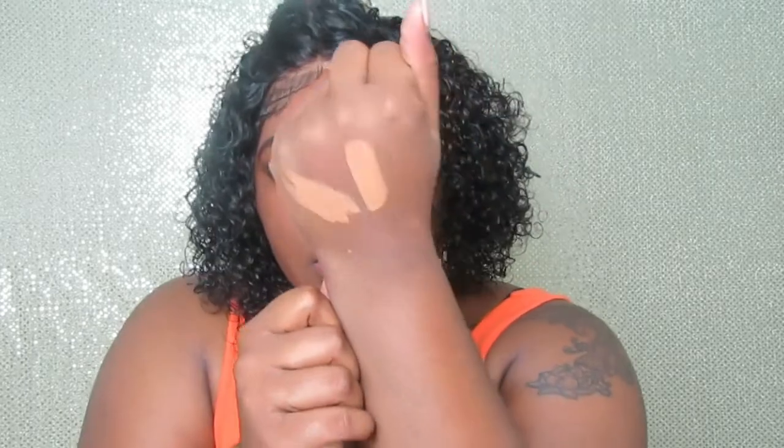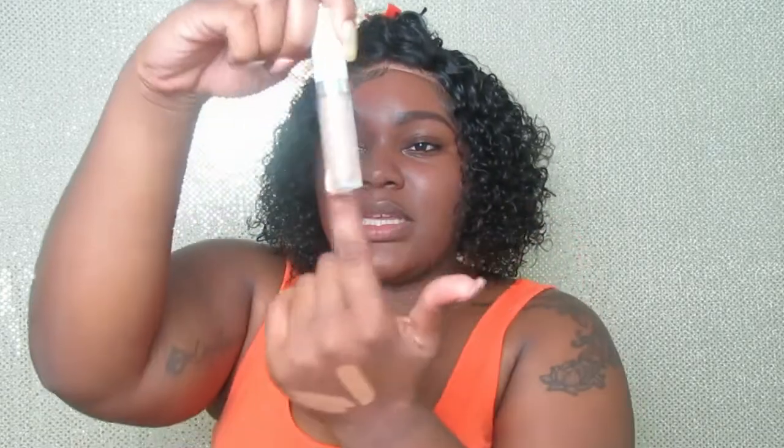Oh, okay. It's not that bad then. And then this is what the ColourPop one looks like right next to it. These are like the exact same color. So yeah, I did perfect with picking this one out. It looks super, super light, I guess, because of the glossy kind of film around it.